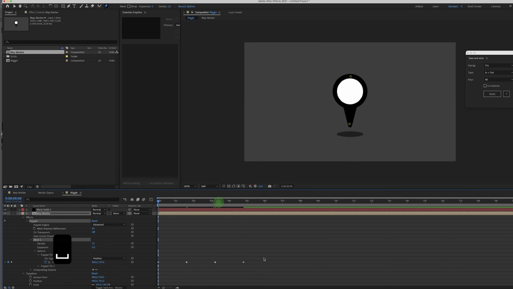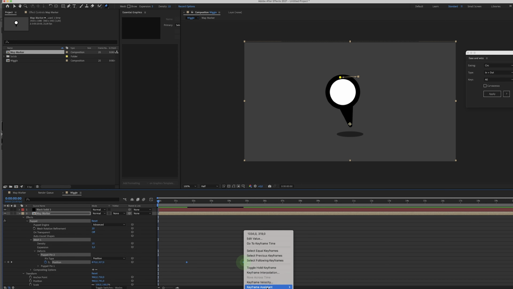And now it's gonna look like this. And actually we can now delete these keyframes where it's in the center. And we're gonna make this a little smoother, so make sure to hit Easy Ease.